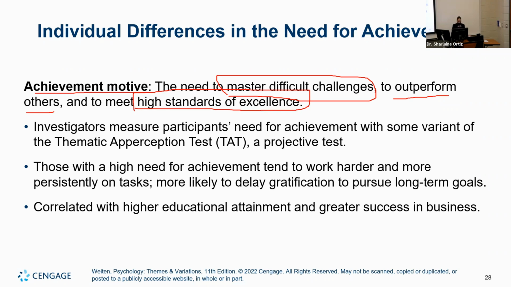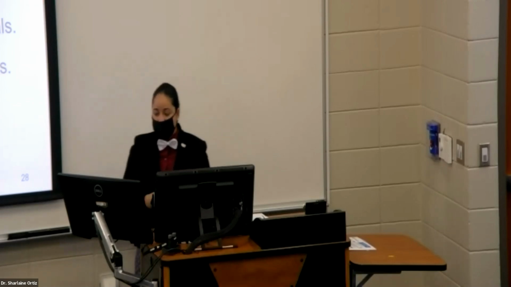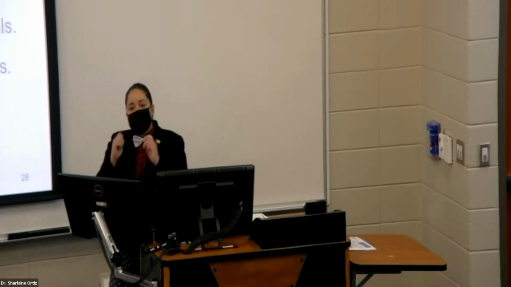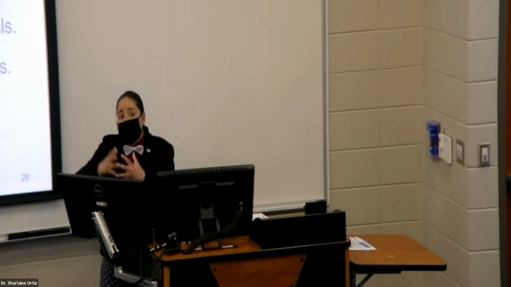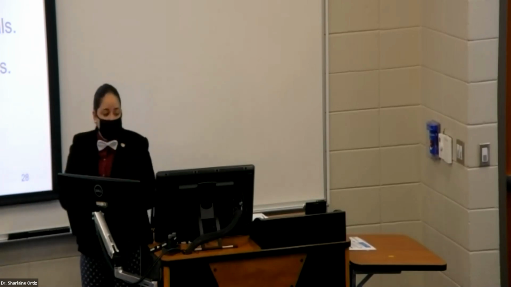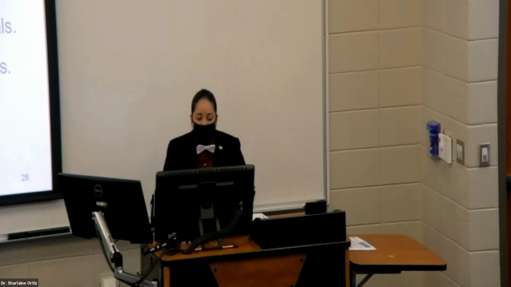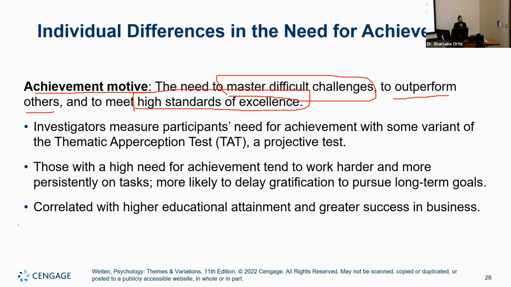Now, how is it that we know this information? Well, back in the 30s, we started developing measures to notice the apperception that individuals had. What are those underlying themes that lead and guide that behavior? And how did we do that? Well, we did that through the Thematic Apperception Test. Some of you may already know what this is, even though we didn't have a name for it as of right now. But some of you have seen these types of assessments, these types of tests.